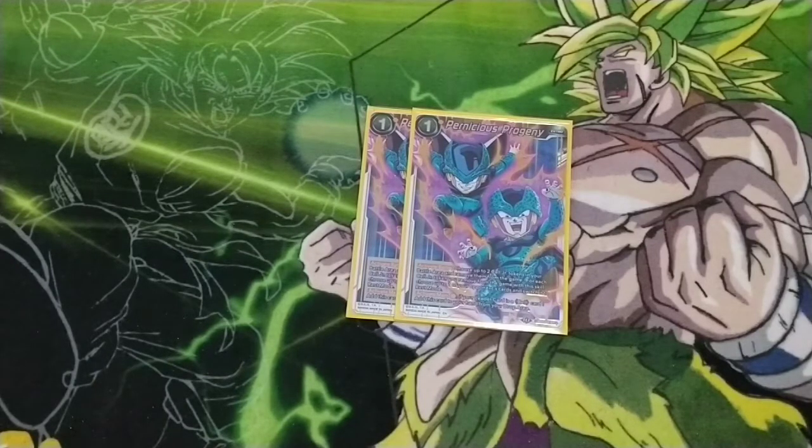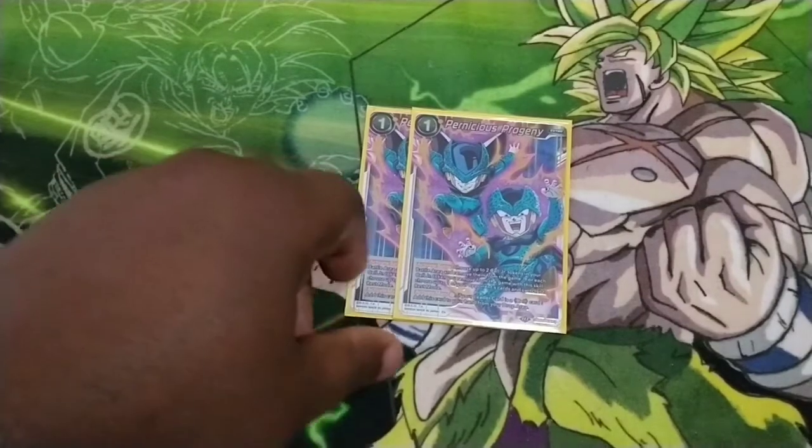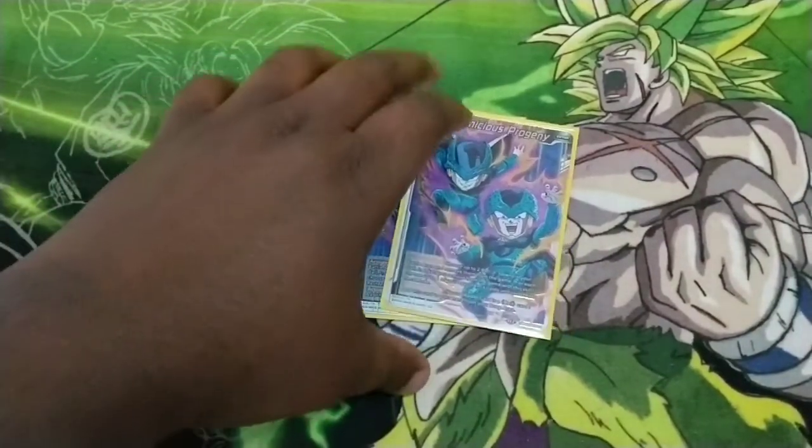So that's why I only run 2. You only need to see it once in the game, and then you have the ability to use it multiple times. And also, this is a good anti-hand control card. They make you discard a card. You discard this, and then you just pay yellow and get it back.